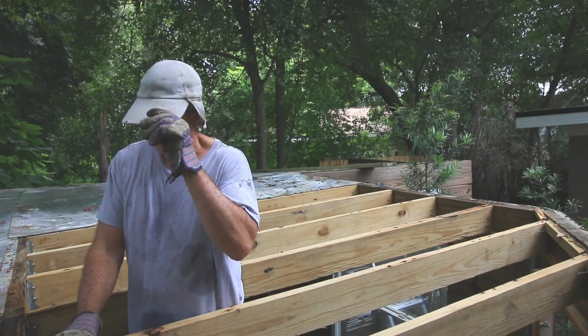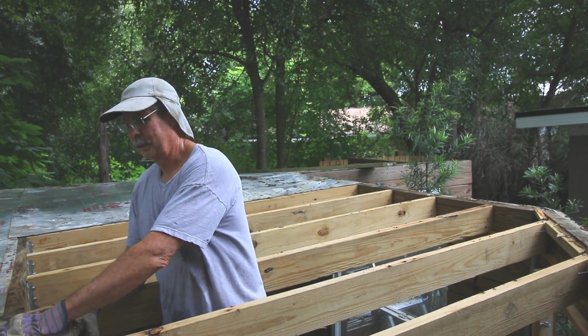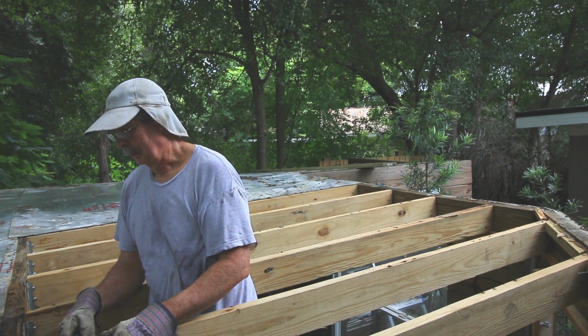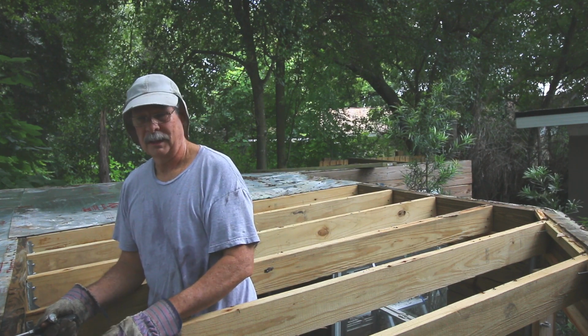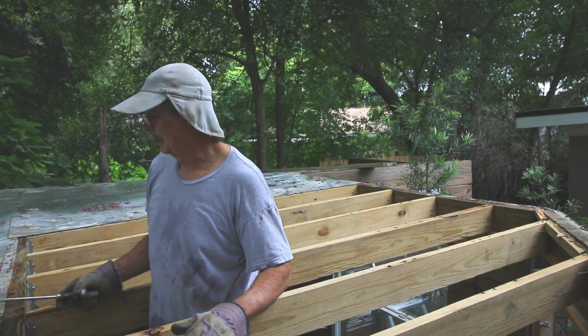Yep. Well, I have three of these top pieces. They're only about $10 a piece. They held up really well. The tarp apparently was leaking, and it was leaking a lot worse than I thought. I knew it, some of the edges it was leaking. It didn't do any damage to the structure, not much.